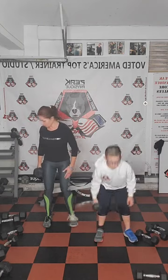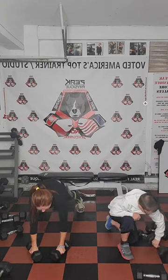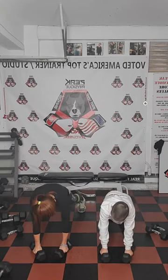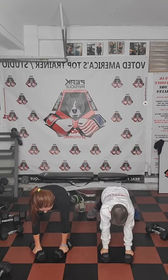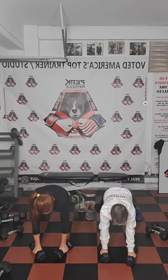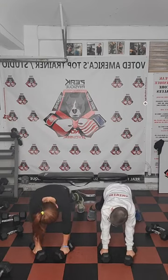Don't go all the way down, guys. Halfway through. Stay stable. Stay straight. Stay even. This is a challenge. Right arm in a plank 45 and left arm in a plank 45. So I'm just giving you a heads up what's happening here. Go. Right arm only. Remember, in plank position, the whole body is working, okay? The whole body. Quads, hamstrings, glutes, abs. You would be surprised how much of quads is here when you engage them, squeeze them, tighten them, okay?